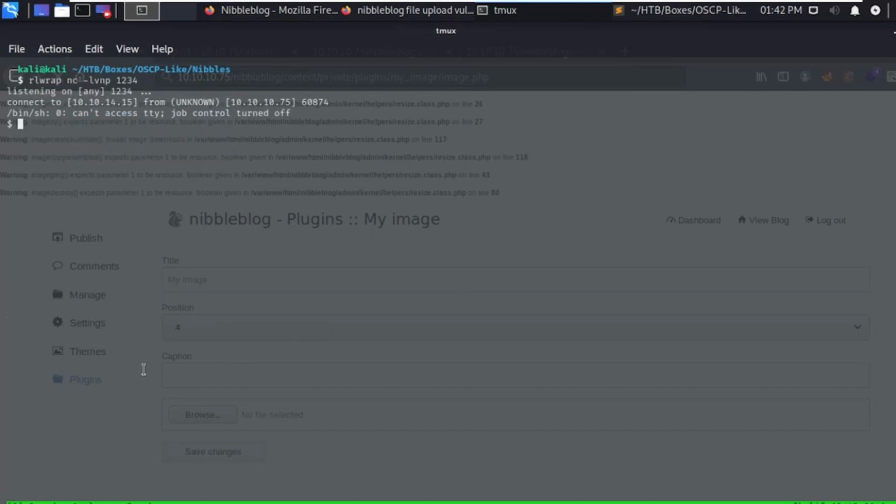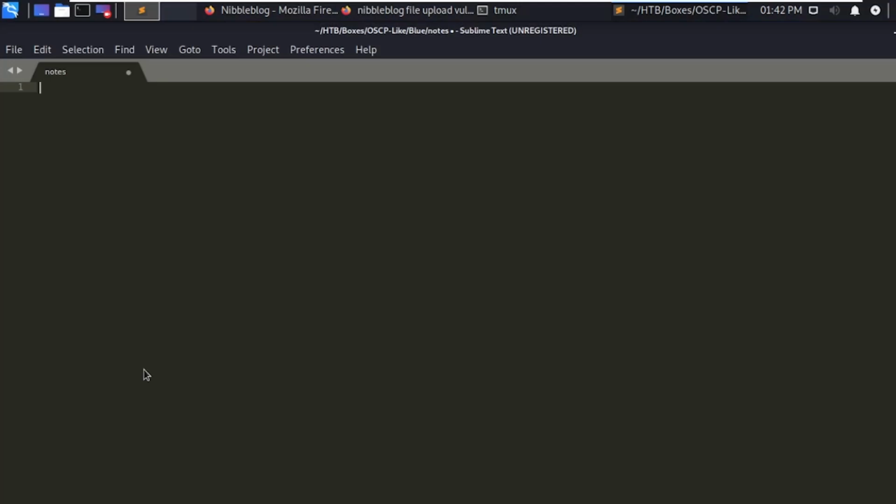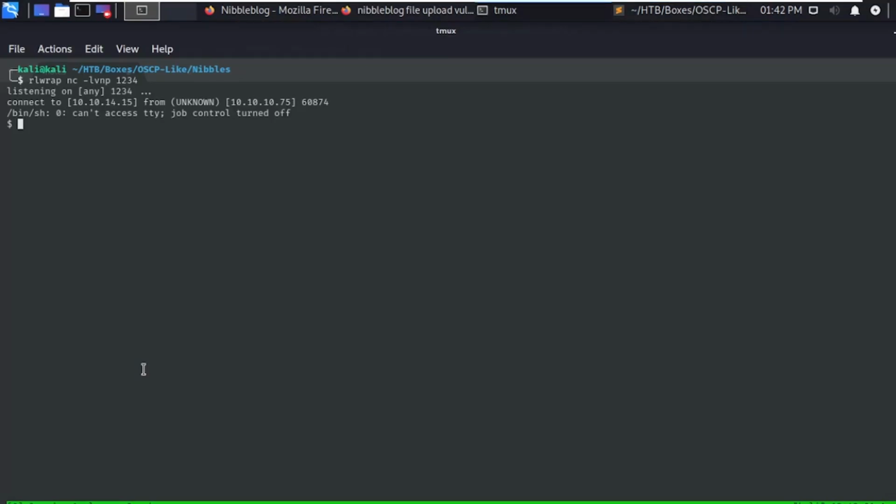Let me close this thing and make it easier to view the screen. Let me do whoami. I am nibbler. And just for ease of life, which python, well, Python 3, yeah, so Python 3.